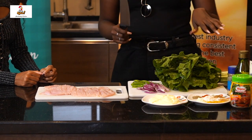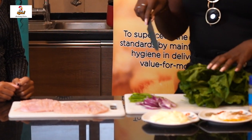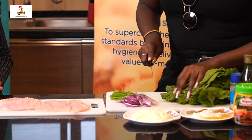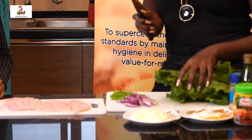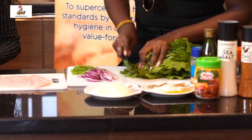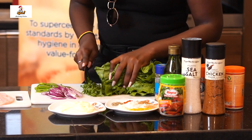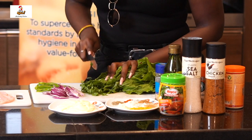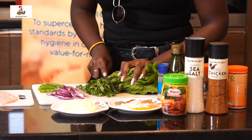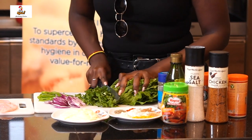So I'm going to start by just chopping up the spinach into small pieces, and then we're going to mix it all together. What do they say about ladies with long nails in the kitchen? Let's find out. I actually like your nails — they're pretty. I feel like you can cook with long nails. I think it's the whole thing of ladies can't cook with long nails — that's made up by men. A hundred percent.